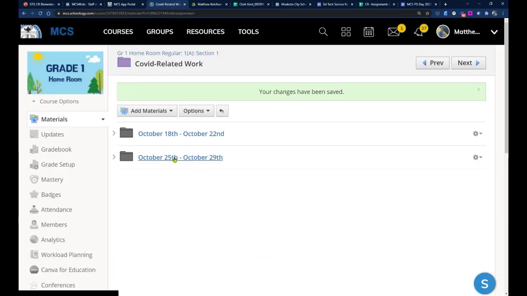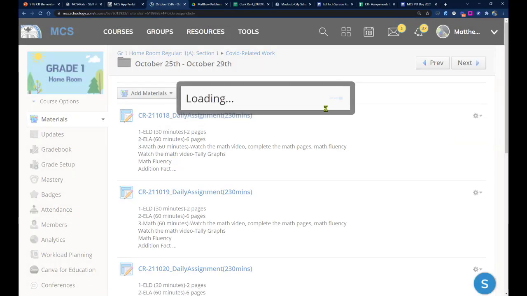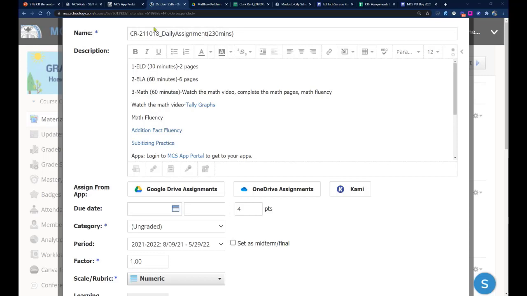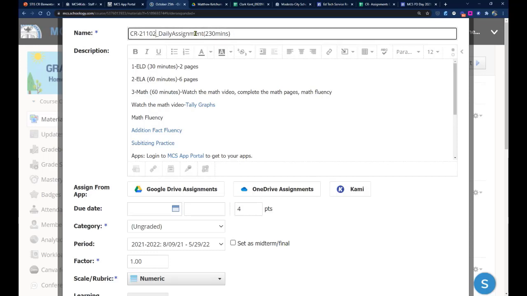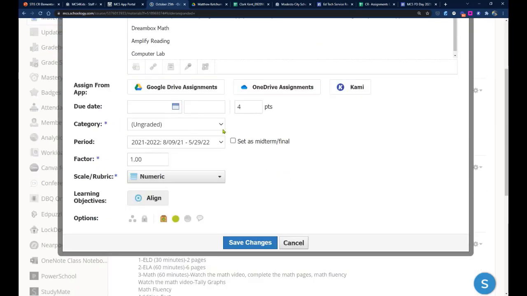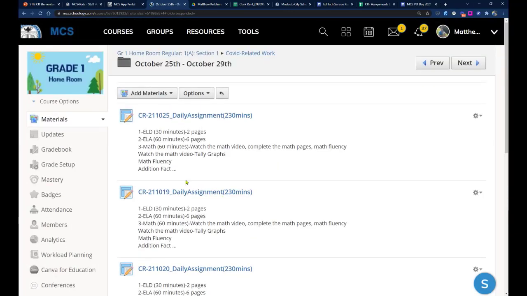Then I click on that folder, and I'll have to update each of the title names as well. So just the gear, edit, and change that now to be the new dates, the 25th through the 29th. Kind of review if there's anything I need to update or change for any of the assignment descriptions. Everything else stays the same. They just save it. So just updating those assignment titles.